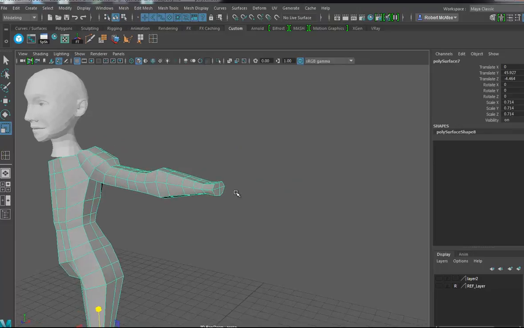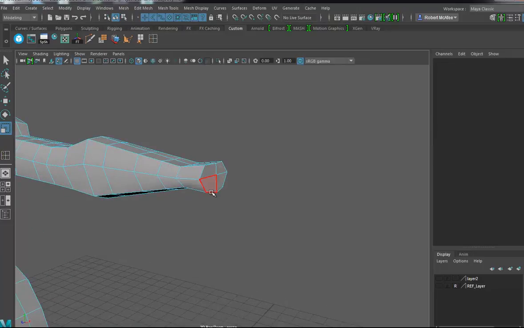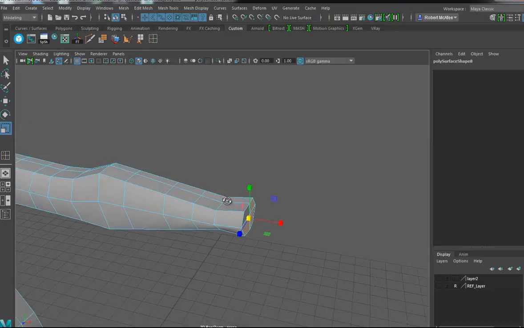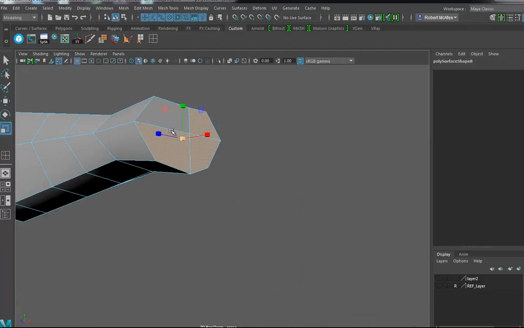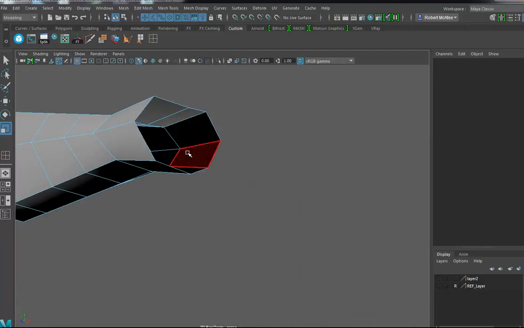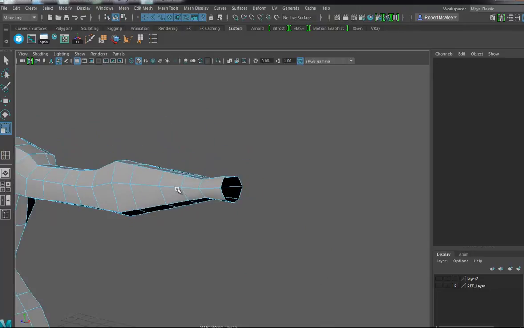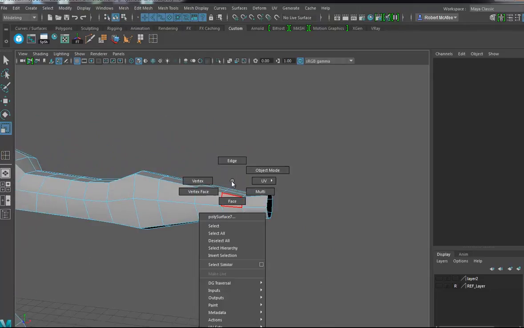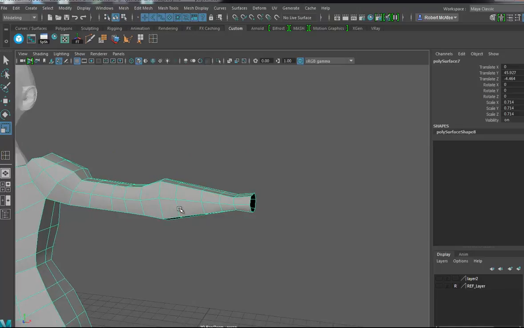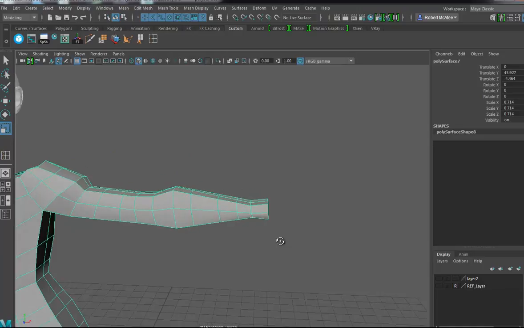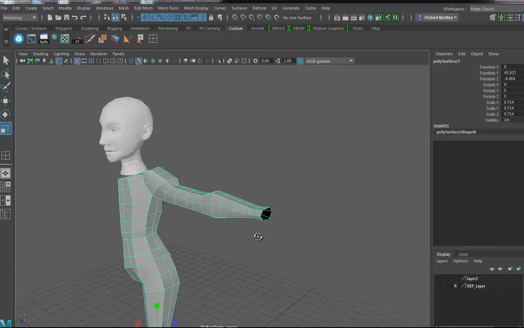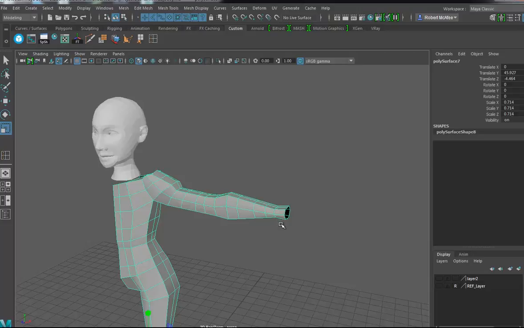Okay, and a hand. And again, I've got videos on other ways to do hands. I swear by... Why aren't you letting me select that face? I swear by the method where I go in and I model the finger first and join all my fingers and build the hand out. That's like one of the best ways of doing it.